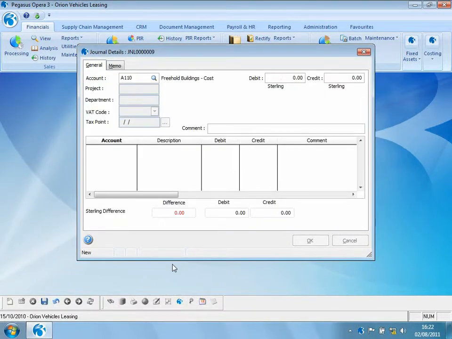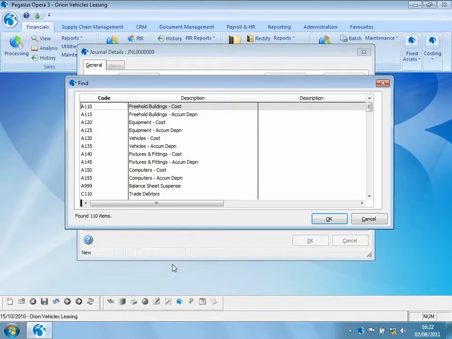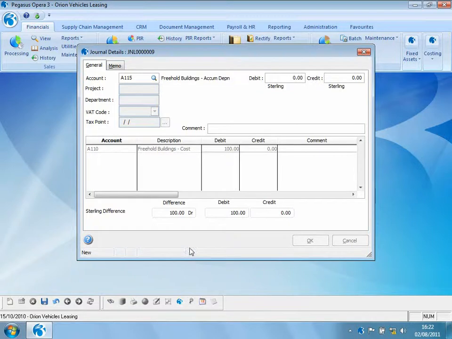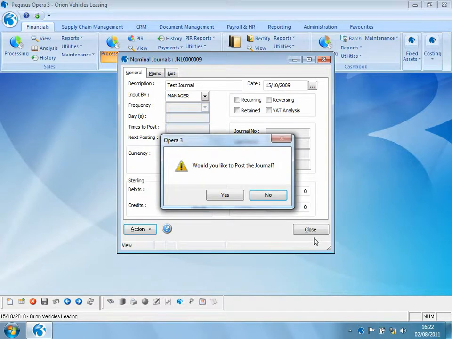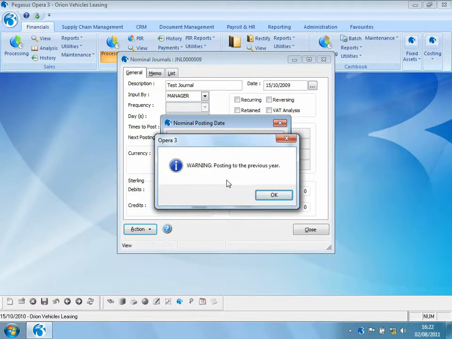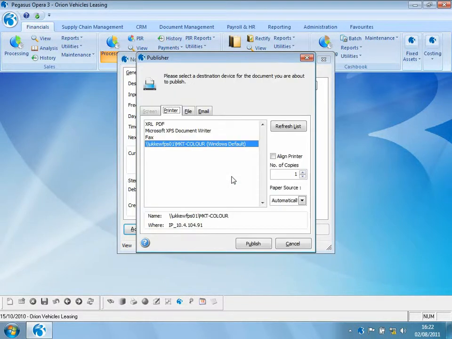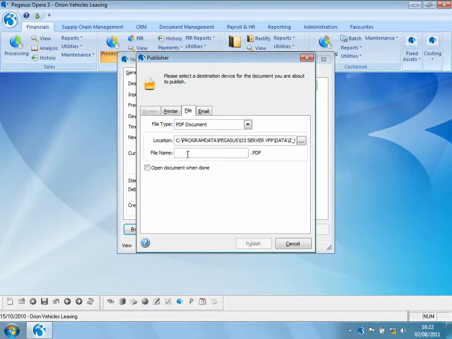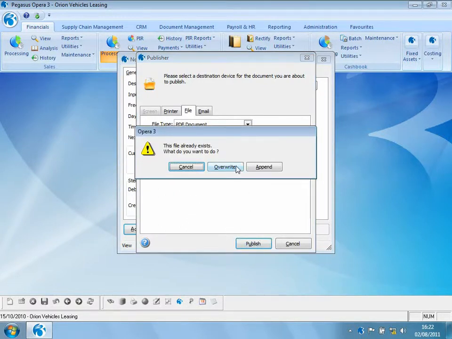I'm going to post to the first nominal account £100 debit, and to the second nominal account I'm going to post £100 credit. However, let's set the nominal posting date to be 2009. It warns me, I'm posting into the previous year. Is that okay? Yes, it is. And it therefore goes through and it posts this journal through to the nominal ledger for that particular period.